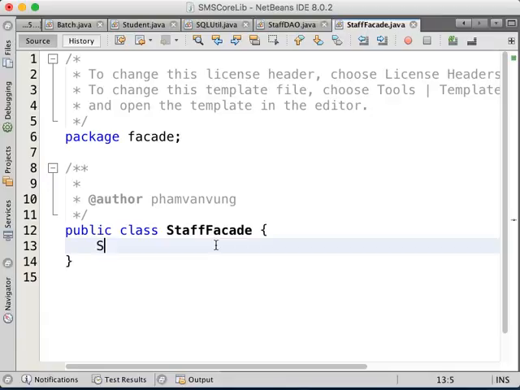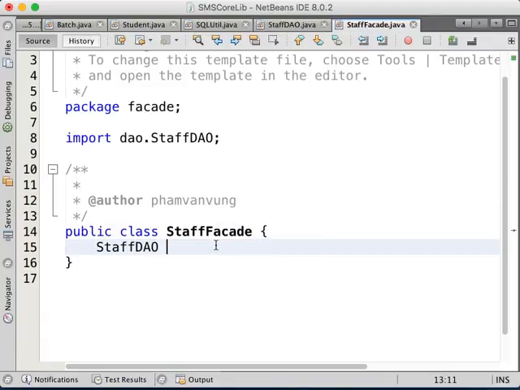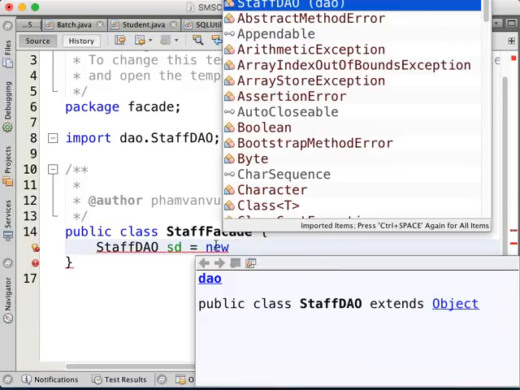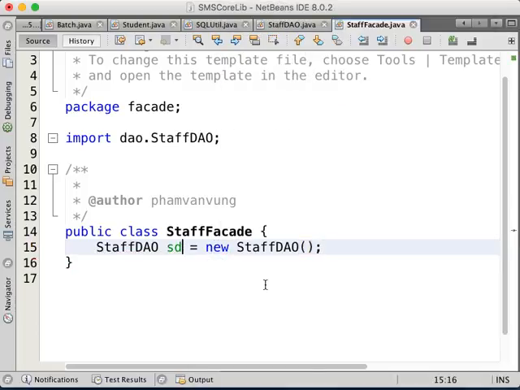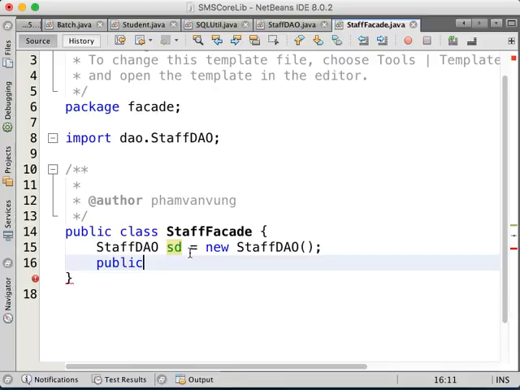And this one is gonna use StaffDAO sd equal to new StaffDAO. Then I'm gonna create the first method. Let's say public void addBatch with int id, String name.